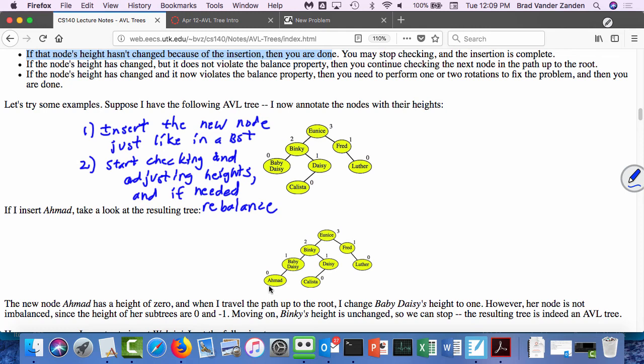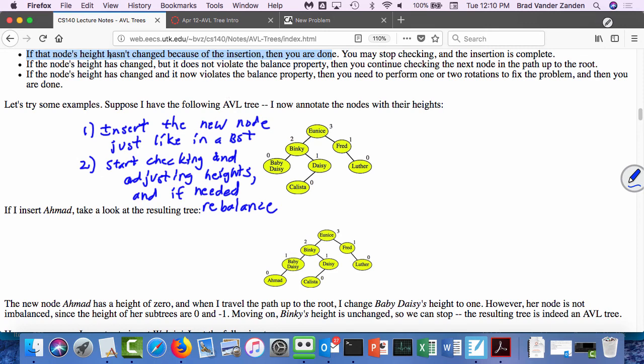So as I understand, you first find where to insert that node. Right. And then when you find the location, you put the node in there, and then you go all the way up to the root. For every node that you visit on the way up to the root, you update the height. Yes. And then you check whether it's balanced. Yes, as you get to a node, you check its height, and if it's not balanced, now you rebalance. Yes. And then you keep doing that all the way up.